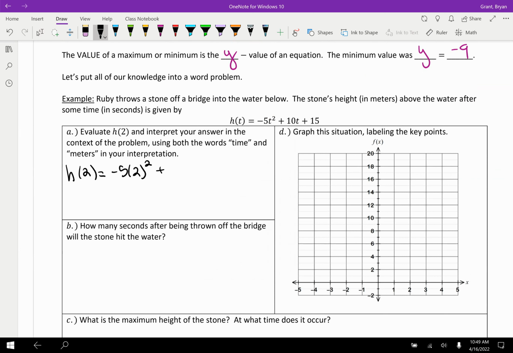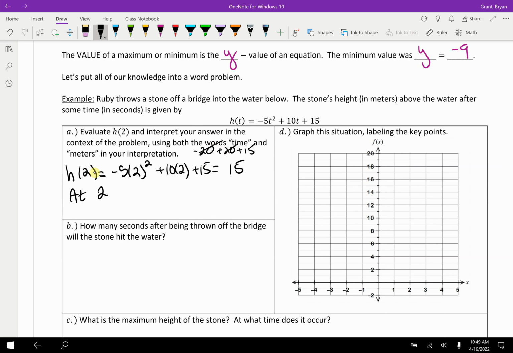If you don't want to use a calculator, that is awesome. Okay, you just need to make sure you can check your work. I'll try to do some mental math, and hopefully I won't screw it up too badly. This is 4 times -5 is -20. Okay, this is +20 right here. That's nice. And then the plus 15 at the end, I think those will cancel, and it just leaves us with 15.